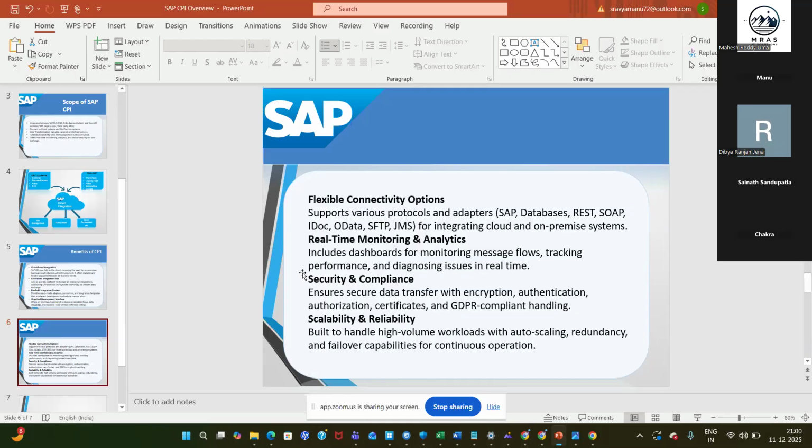And coming to security, we have various options in SAP CPI for maintaining security, like encryption of the data, and we can import external encryptions also if it depends on the business part. There are also inbuilt encryptions we can use in SAP CPI. And authentication has a wide range, like OAuth authentication, user credentials authentication, authorization code authentication, and certificate-based authentication. So every type of authentication can be handled in SAP CPI.